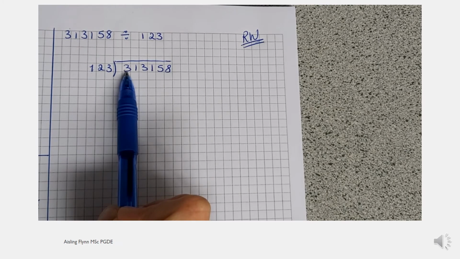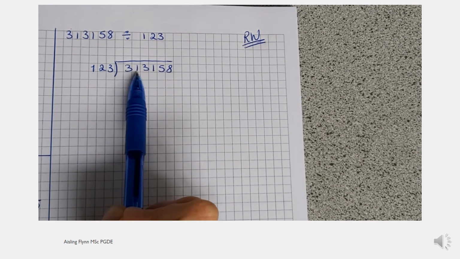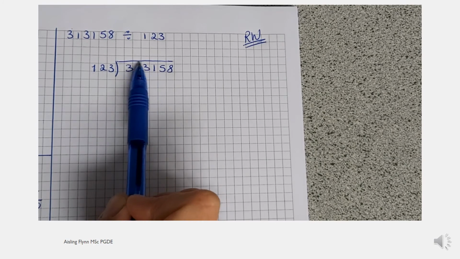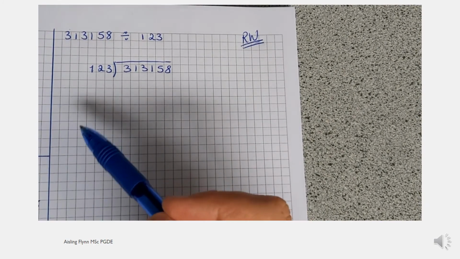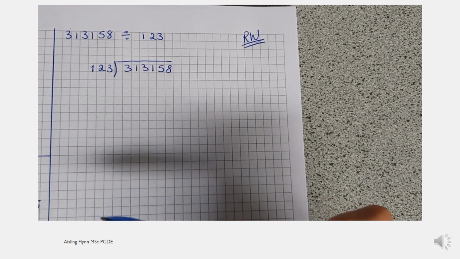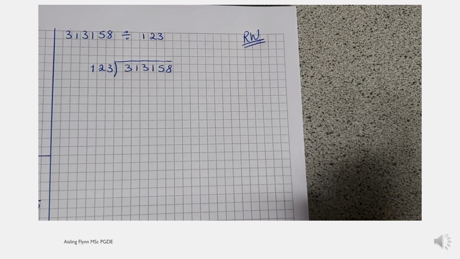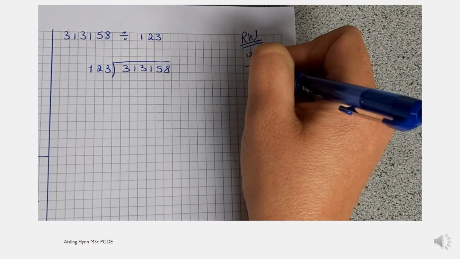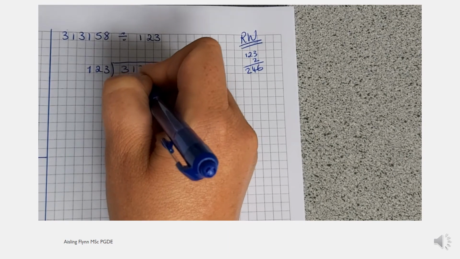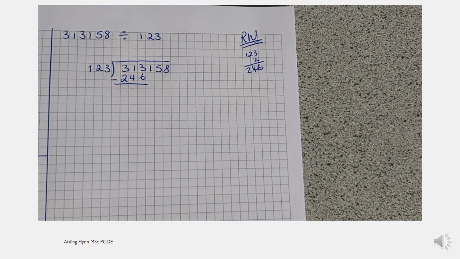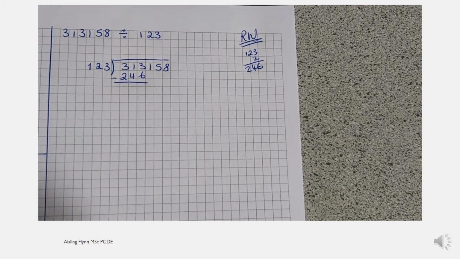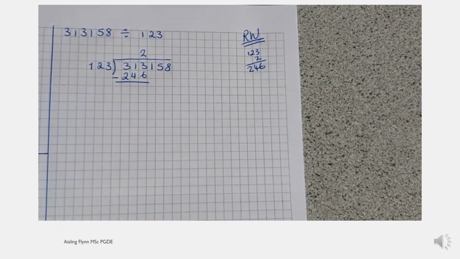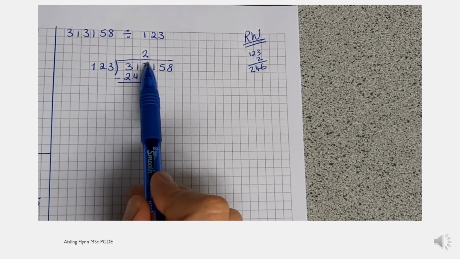123 into 3. No, it's too small. 123 into 31. Again, too small. 123 into 313. Okay, yes, that will go. And I suspect it will only go twice. Okay, because 3 times will give me about 360. So use your powers of estimation to help you out. So 123 twice is 2 3s are 6, 2 2s are 4, 2 1s are 2. And we use this method of subtracting, right? We're taking away things. We've divided up, we put it to the side and then see what's left. Don't forget to keep a track of what number you've used for the division, and it was 2. I place it here over the last digit that I've used.